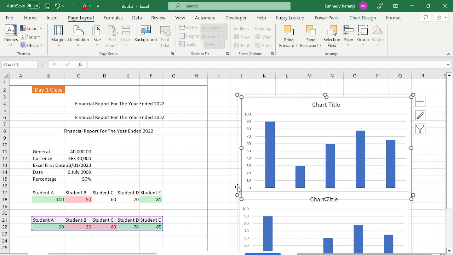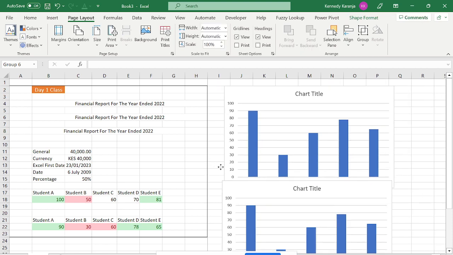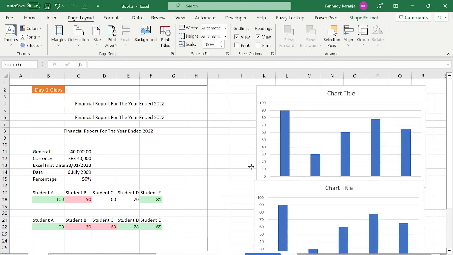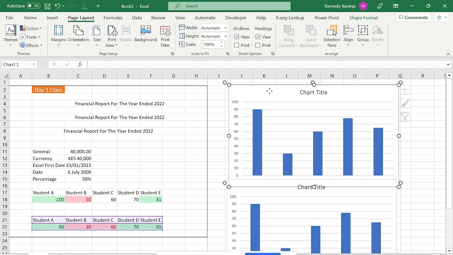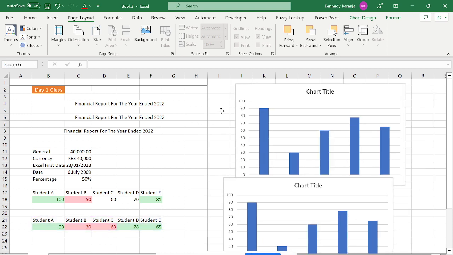Sorry for that. I have to click outside this margin so that I move them as one object. When I click inside one, it will give me the option of moving just one. But when I move them back, they'll move together.